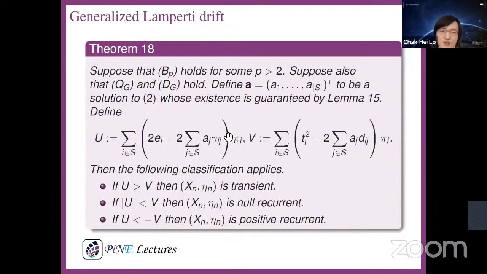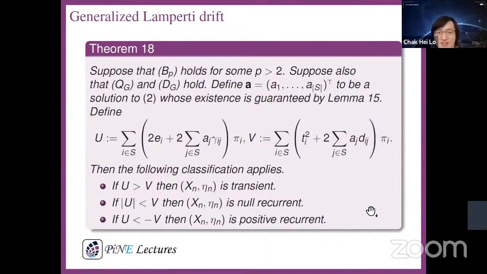And also for the q, we need to take one more extra term. So instead of just the qij, we need to assume that it equals qij plus this gamma ij divided by x. So we get one extra term. And these are the two key quantities here to compare. If we compare these two key quantities, we get a similar classification here. And we also did the exhaustive case under some extra epsilon condition there. So the classification here is actually exhaustive.